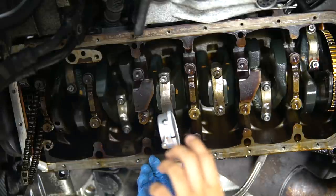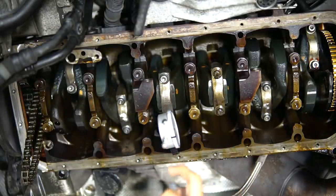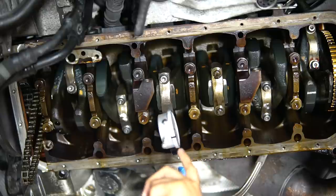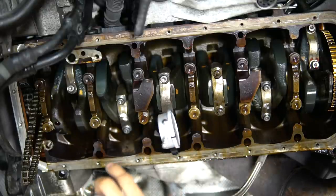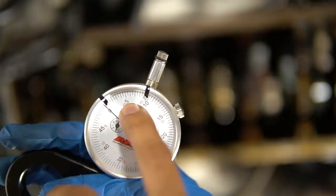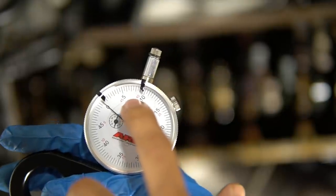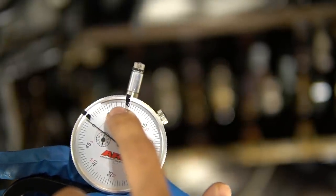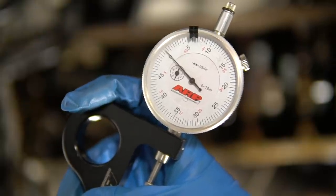And what we need it to be is, we're going to zero it out. And then when you're torquing it, once it's zeroed out, we want to get it to 6.5 thousandths or 7 thousandths. So on the gauge, here's 5 thousandths. And according to ARP for this specification, we need it to be between 6.5 to 7 thousandths. Let me put this dial. So we need it right in between those black indicators.